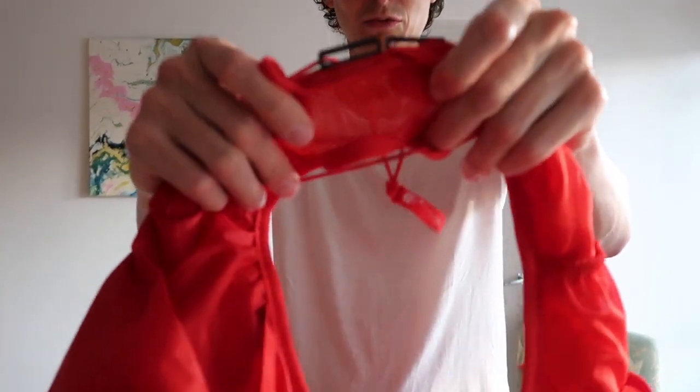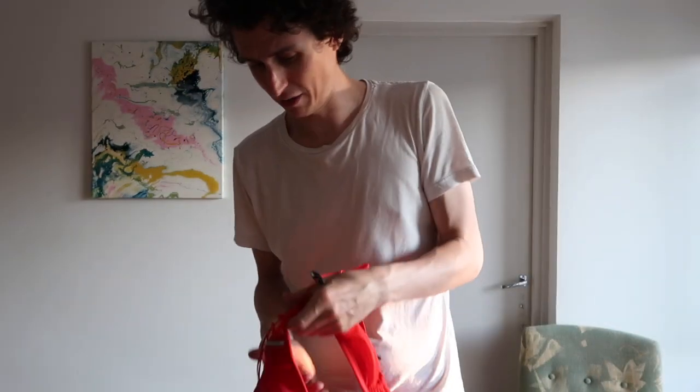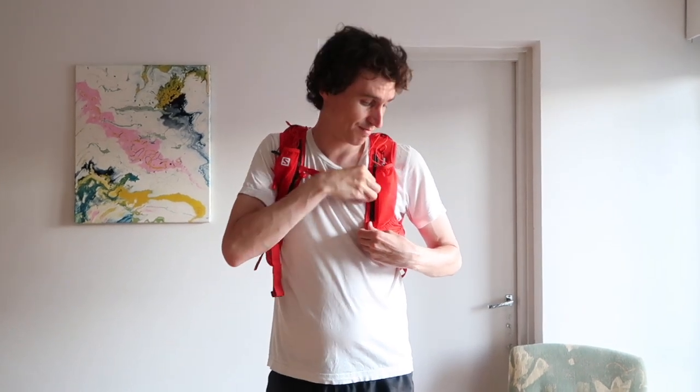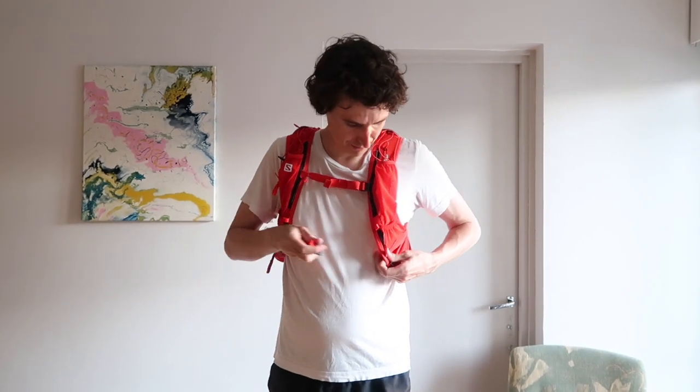I really love this backpack — it's got really breathable material on there. I forgot to mention: so many of these drawstrings mean you can tighten it so it fits better to the body. To be honest, that was a mistake I made with the watermelon situation — I should have really tightened these up and it would have lifted it up. I don't think it has too many problems. This is a great, really great backpack and I really recommend it. It's a solid trail running backpack, but it's all about how you want to use it. And what I would say is it will inspire you to go out and have more adventures.